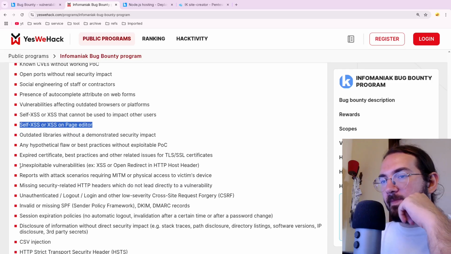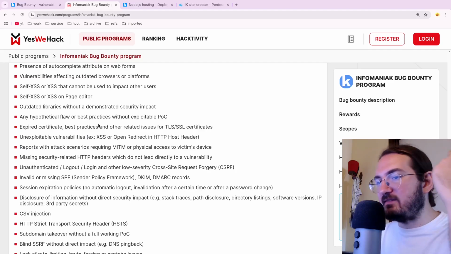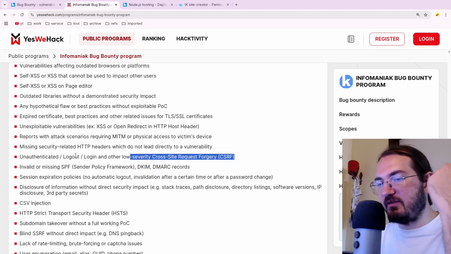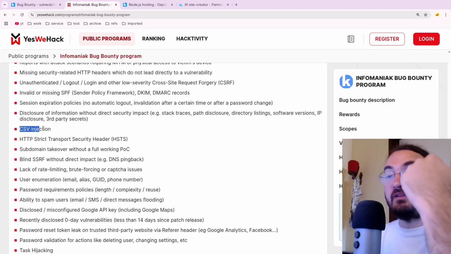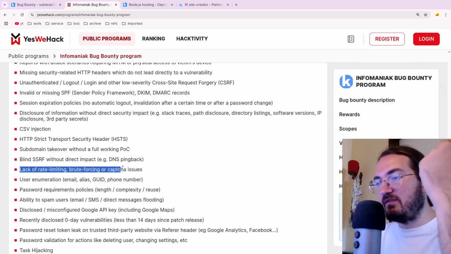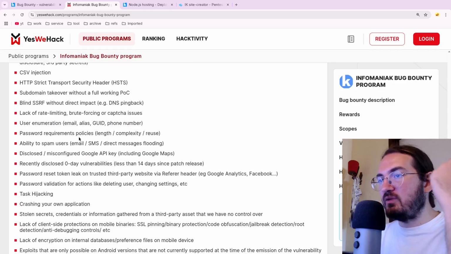And there are some unexploitable vulnerabilities, for example, expired certificates, other low severity cross-site request forgery, CSV injection, lack of rate limiting, brute forcing or CAPTCHA issues. Another one is user enumeration, password requirements, policies.